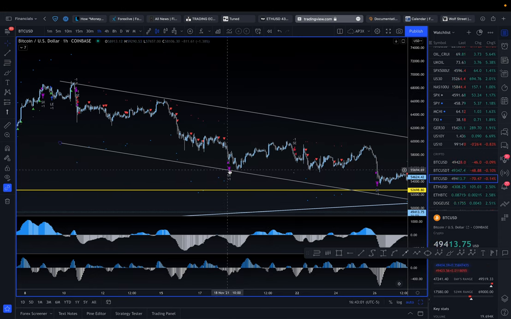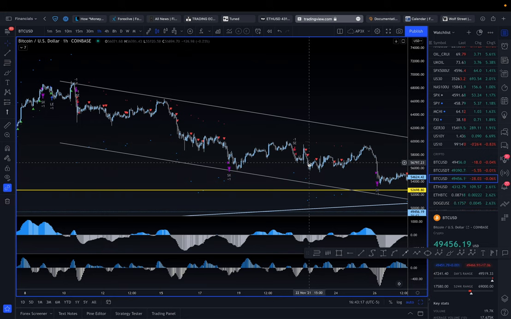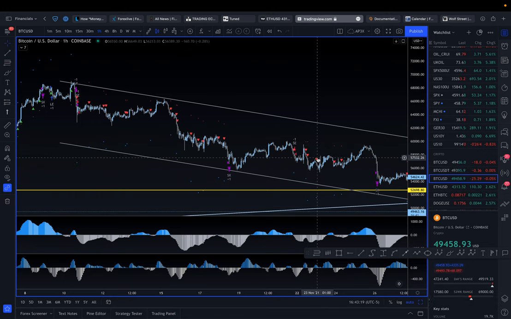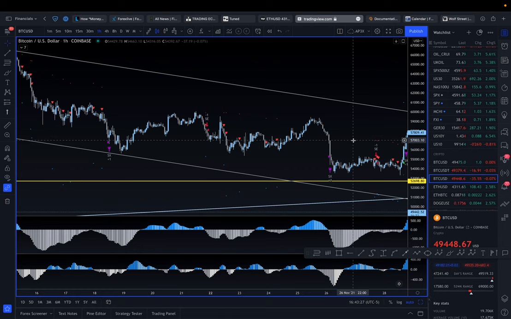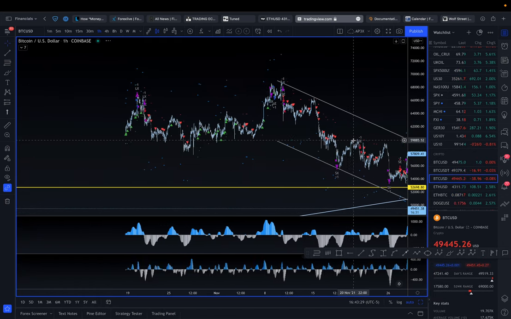And the strategy only trades one trade at a time. It doesn't pile on, so it doesn't take all of these trades altogether, even though all of them are winners. You don't need to do that. Just one trade at a time. So for example, you were sleeping, you missed this one. So you can maybe enter it here. That's why there is a follow-up. So some people can enter it here, some people can enter there.